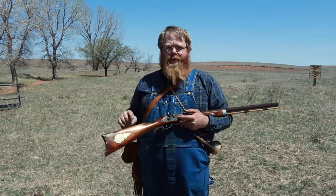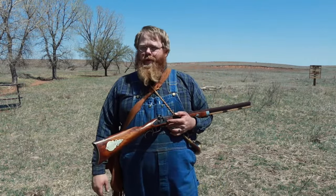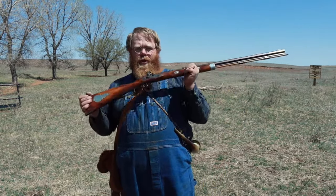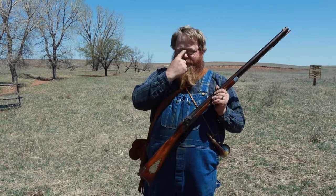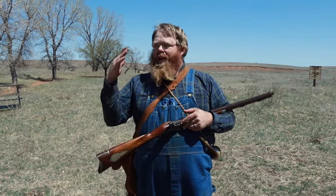I mean, they're a little more expensive than the other guns nowadays. They haven't made them for almost 20 years at this point, but these are really good guns, good heavy barrel, good long barrel, good round ball twist. Now, as I said before, I know some guys who swear by these things. Blackie Thomas has been in love with one for 30 plus years.